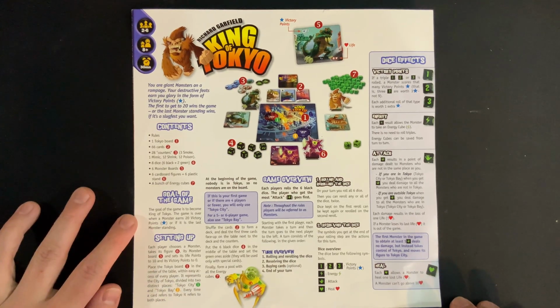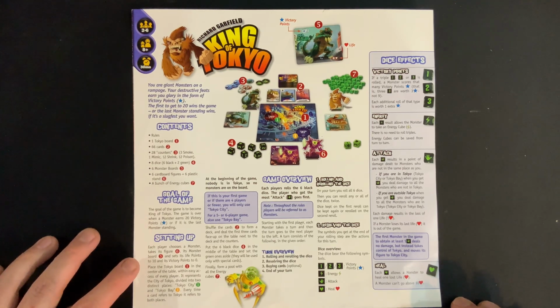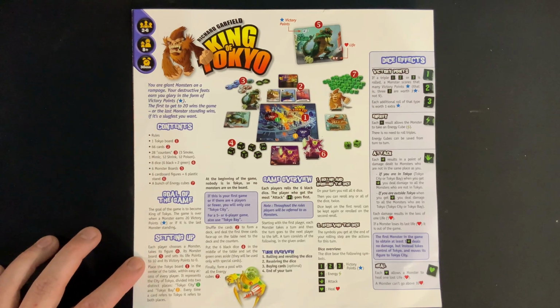The goal of the game is to become King of Tokyo. The game is over when a monster earns 20 victory points, or if it is the last monster standing. Setting up. Each player chooses a monster. Take its figure, its monster board, and set its life points to 10 and its victory points to 0.